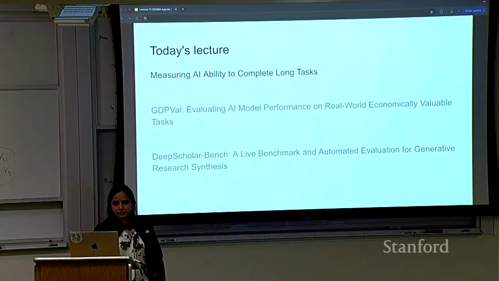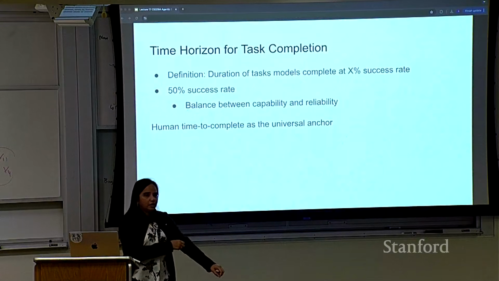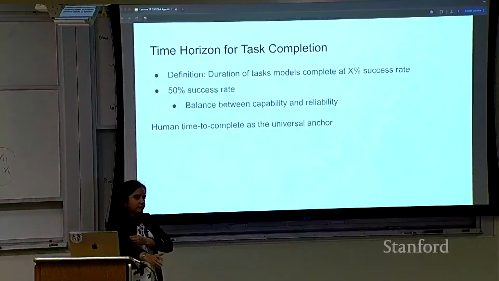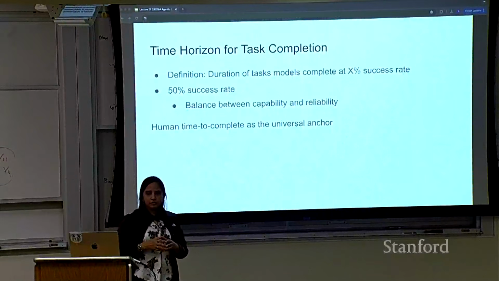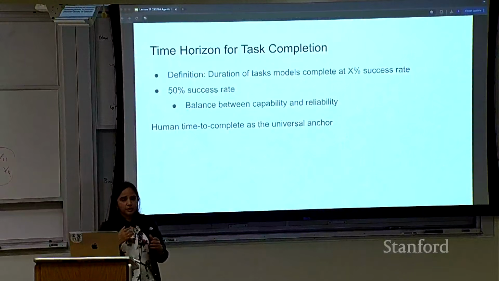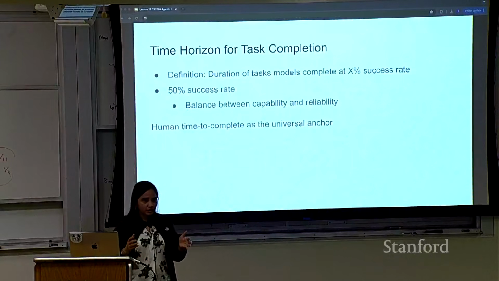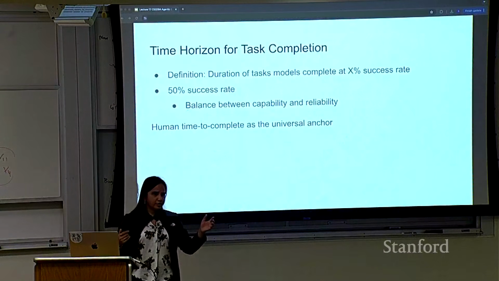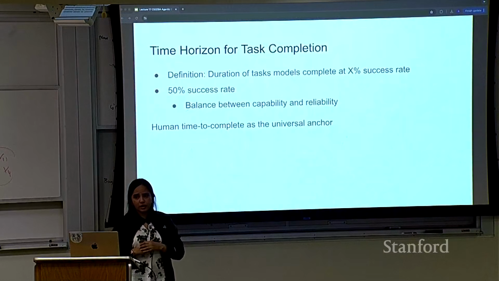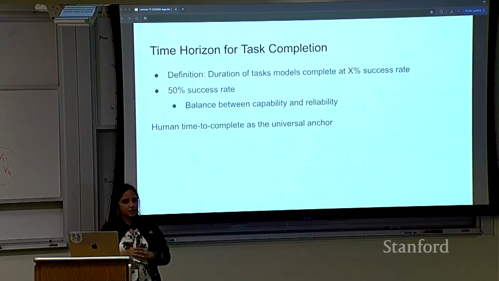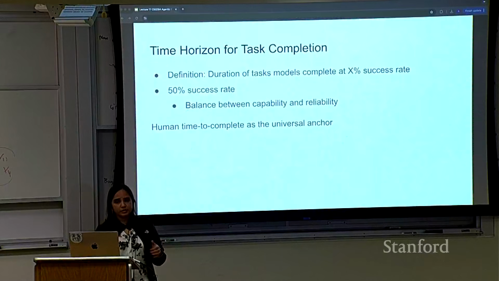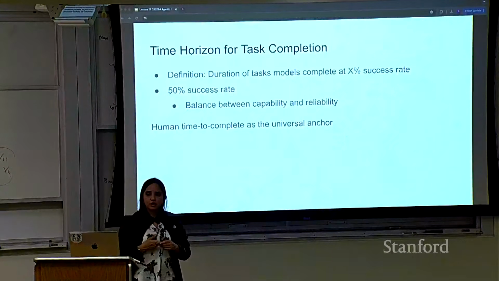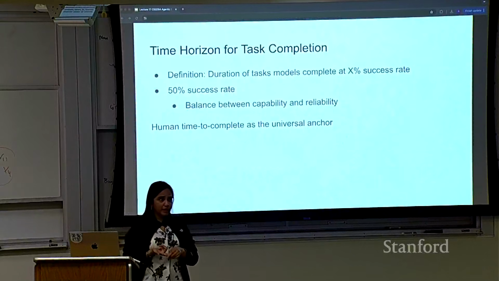So let's start with the first one. If you were talking to a chatbot 3, 4, 5 years ago, usually after the first couple of rounds in a multi-turn conversation, the model would be lost. It doesn't keep context of what you were talking to it about. Today, as you talk to these models, the conversation can go pretty long, so it does keep that context. And that relates to the question of what is the duration of the task that the model can complete. That's just the duration question. And then the second question is, what's the percentage success? Can it do so reliably?